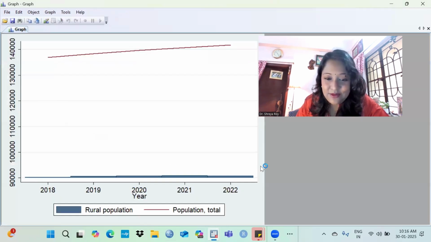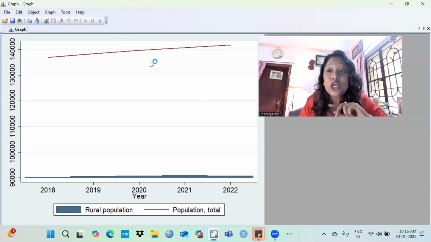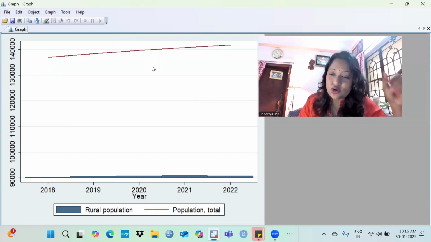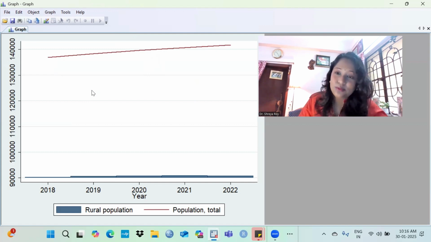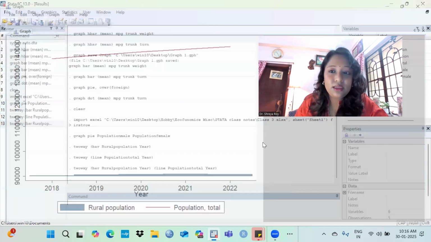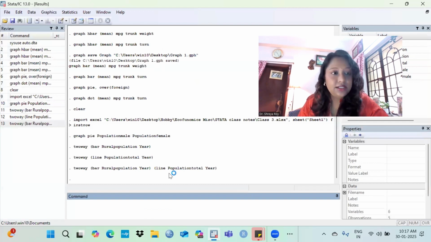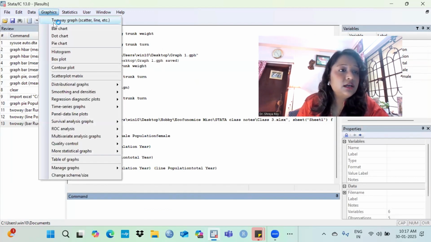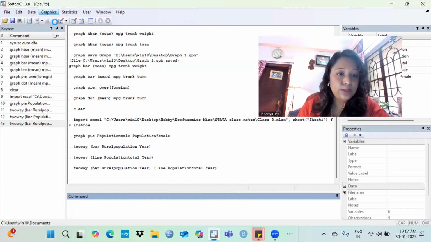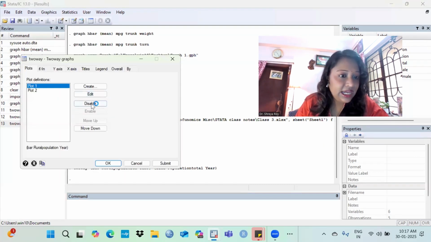So what happens? Over here, I have my bar chart, and here I have my line chart. So this is an absolute error. I have seen so many of my students not disabling the previous plot and then plotting a new one and ending up with something like this, which is utter chaos, and submitting the work just like that. Please do not make these errors. Now, another one. Go to graphics, go to two-way plots, and disable everything.